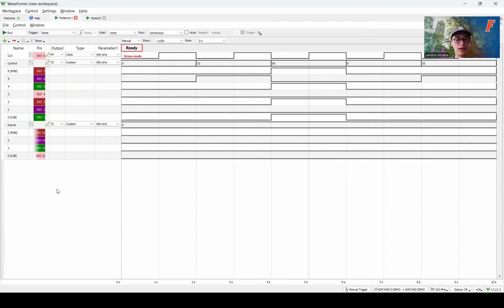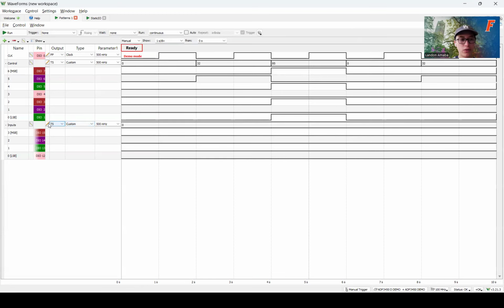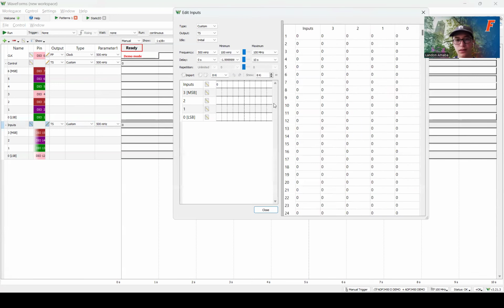And then now we would do essentially the same thing for our inputs, which would be 0 or 7 and then 4. So I'll just go ahead and do that real quick for this example. Let's define, we need 3 samples again.